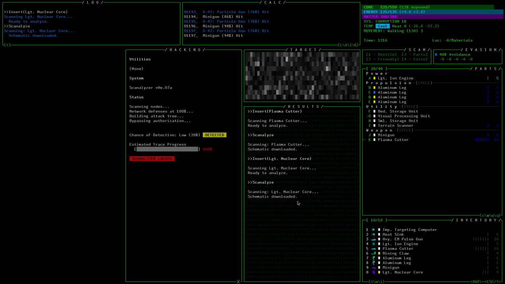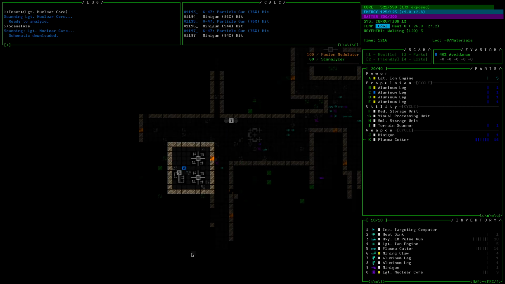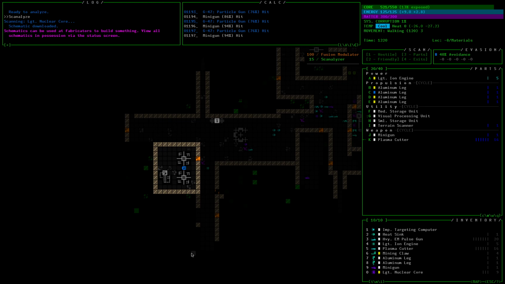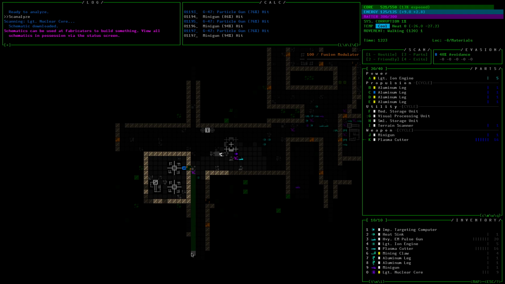Okay. Well, I mean, they've tracked me or something. Schematics can be downloaded at fabricators to build something. View all schematics in possession and via the status screen. I don't know where the status screen is, but that's good to know.